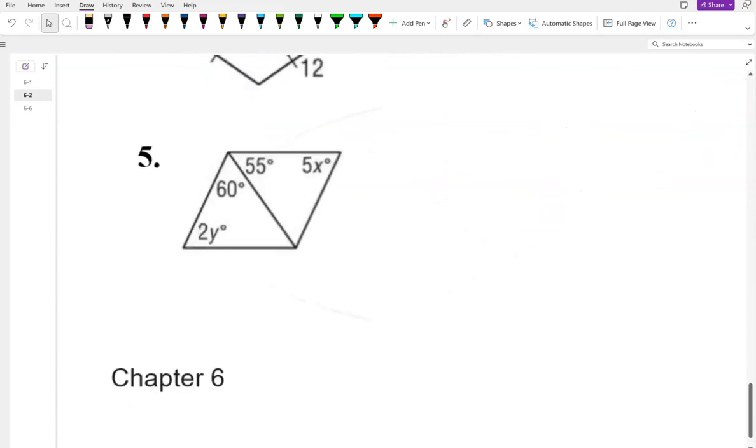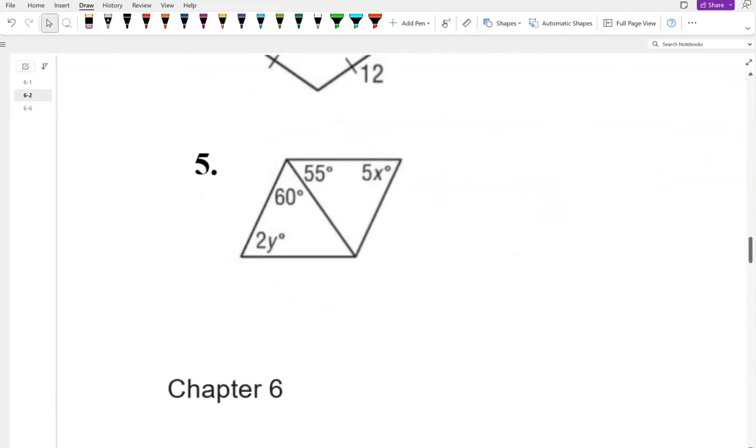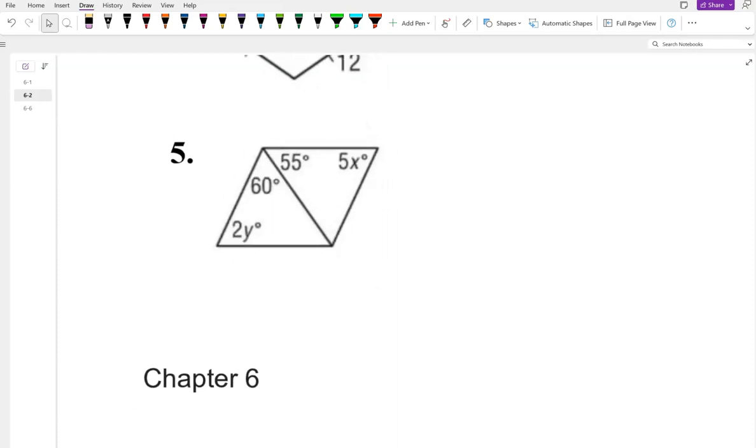All right, last one I'm going to do is number 5 on this side, because number 5 is a little bit different as well, because notice they kind of drew a line through here and split it into 2 triangles. Now, usually you could try to do something with that, but in this case, I'm not really going to sit here trying to make anything out of these 2 triangles. I'm just going to treat this as one big parallelogram. You could do something with this with the whole triangles and put in the different angles there, but I'm not even going to start trying to worry about that.